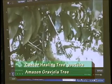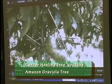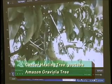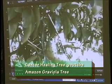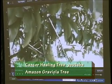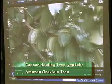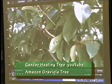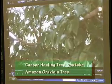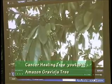These are the natural attributes of this tree. And obviously, too, it's one of the trees that the pharmaceuticals don't like because they can't patent the things that it does. And this is a natural way to get a healing, and it's very powerful. If you go onto the internet and do a Google search on this, you're going to find literally 3,000 or 4,000 recipes on how to use this tree to kill parasites, for heart attacks, for neuralgia, for rheumatism, you name it. One of the most valuable natural herbage trees for the human body.